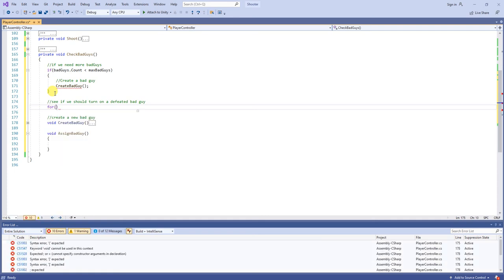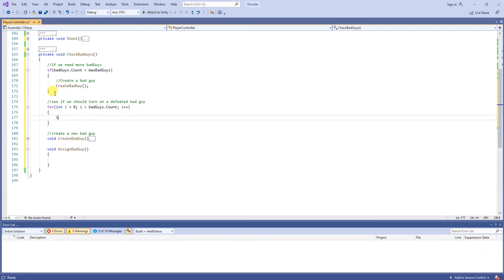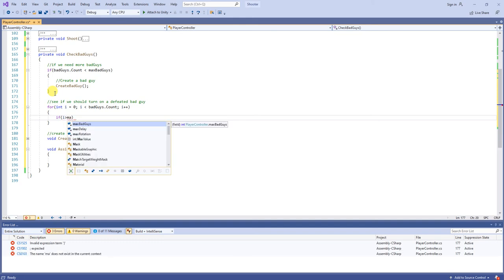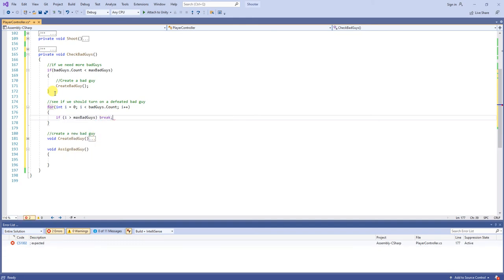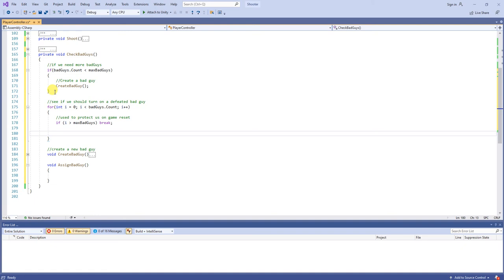So I will say for int i equals 0, yes, just a basic for statement, if i is less than our bad guys dot count, i plus plus, and this is because we now want to say if i is greater than our max bad guys, then break. So this is used to protect us on game reset. Pretty much without that, it would create like 10 bad guys after you start a new game, which wouldn't be good.